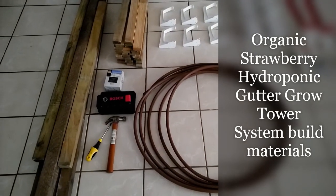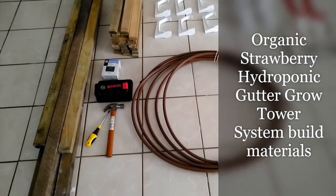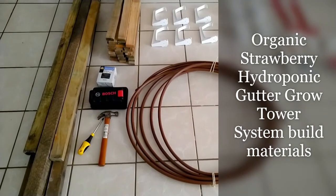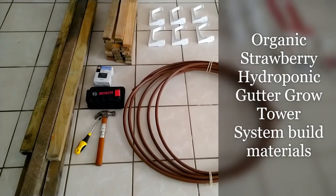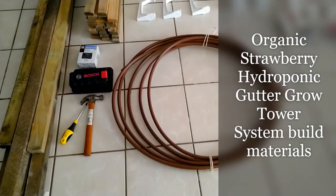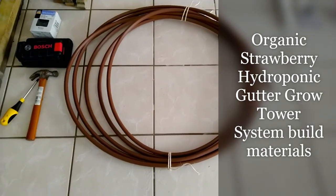April 17th commences the build of my hydroponic strawberry guttering system. Here we've got the drainage, the drip irrigation line.